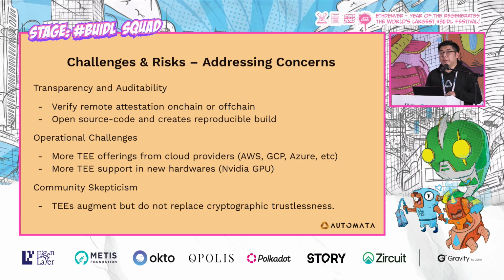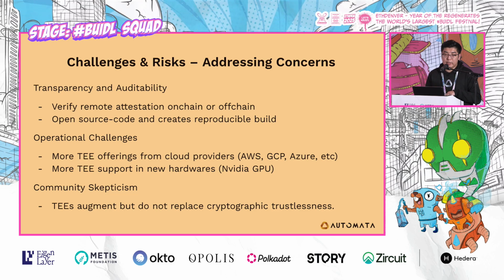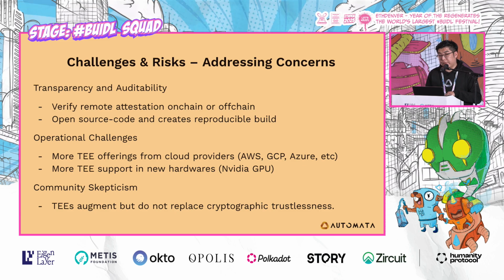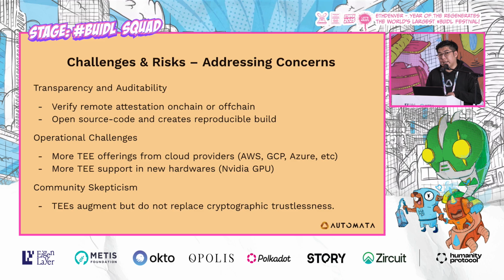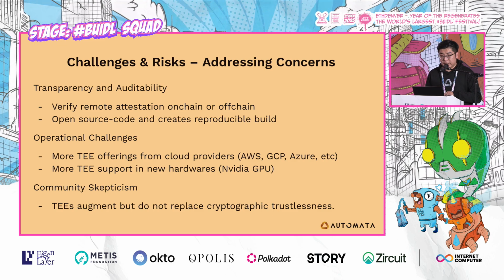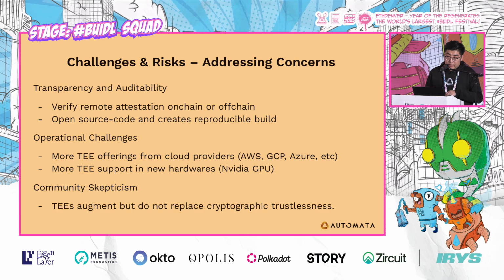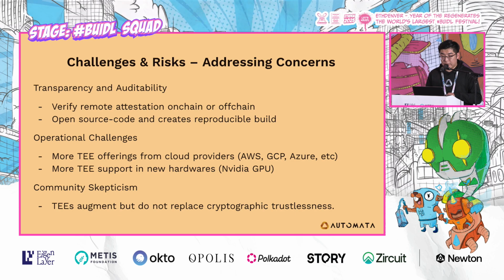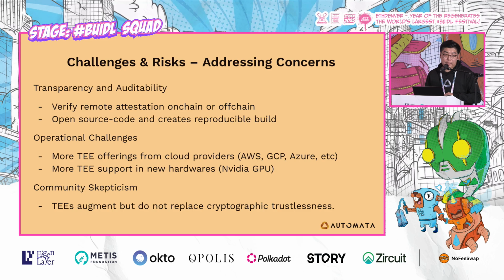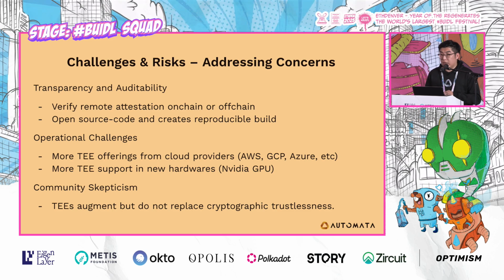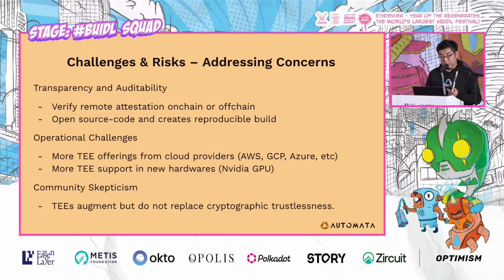Of course, to really convince people that you're running good hardware and also the code in the code bases, you have to produce attestations properly, and verify those attestations, either on chain or off chain, to convince other people. Also, you could try different offerings from different cloud providers, which provide additional redundancy. You could also have new hardware support coming up from NVIDIA GPUs, which helps you to run private LLMs in hardware.